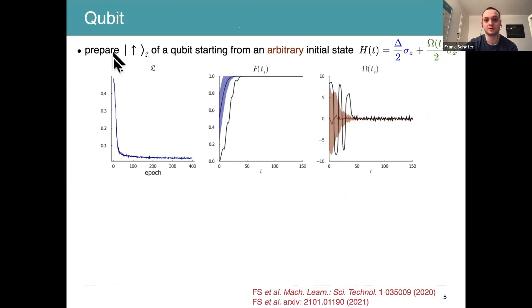For the qubit, let's choose the task to prepare the excited state all the time, the North Pole of the Bloch sphere, starting from an arbitrary initial state. The first observation is that this learning process for updating the controller is very smooth compared to typical reinforcement learning trajectories. We see here the fidelity as a function of time steps at which we compute the loss function. In the solid blue line, we have the mean fidelity over a bunch of trajectories. The blue band is the standard deviation. In the black solid line, we have the specific case when starting from the ground state and preparing the excited state. Note that when you have your steps above 50, the drive is just switched off because you have reached your target state, which is an eigenstate of the drift Hamiltonian. Once you have reached the state, you just pick up an overall global phase.